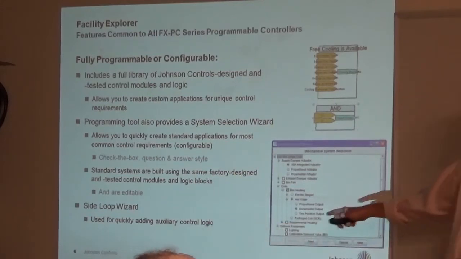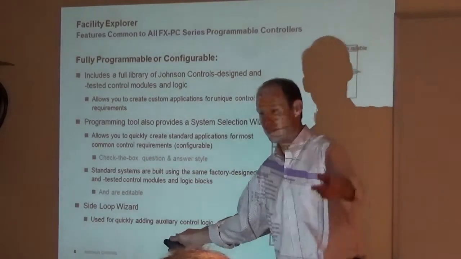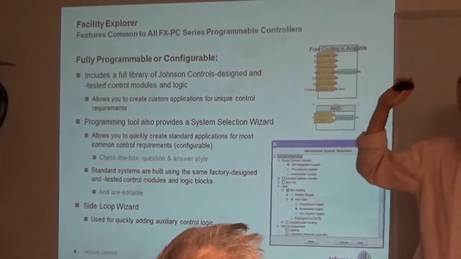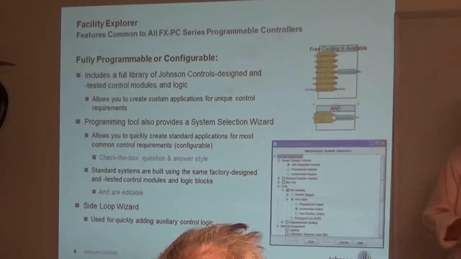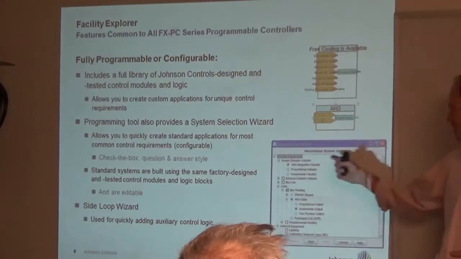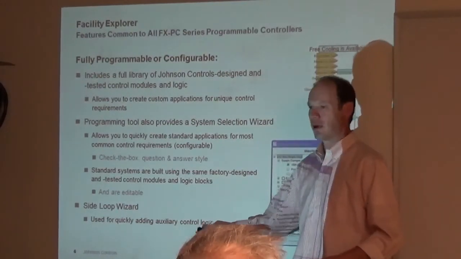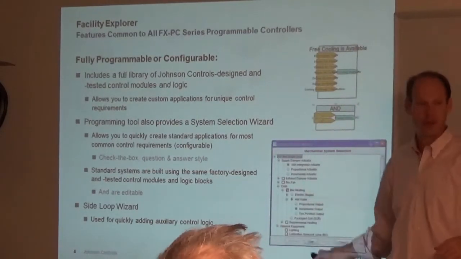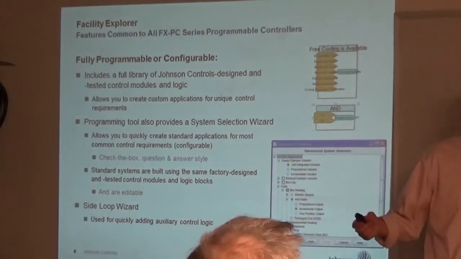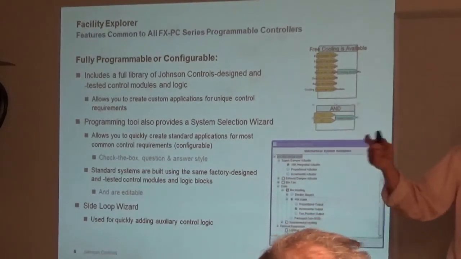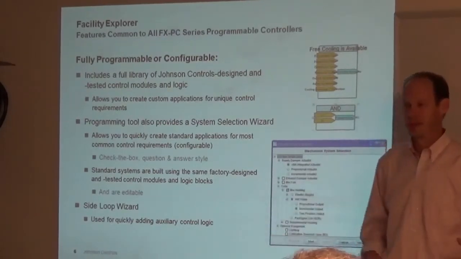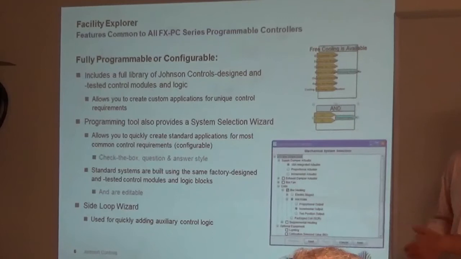It also has a side loop wizard, so it's based on HVAC Pro, as David mentioned. I don't know if you guys are familiar with HVAC Pro. HVAC Pro is an application that we use to program our legacy type controllers. So it's the same kind of question and answer, and they added things like side loops because people wanted them, like an AI to AO side loop. Let's say I go through the question and answer to do a VAV box, but I want to do something else, like turn on a fan when I'm occupied. You can do a binary input, binary output side loop. It makes it very easy to do that kind of thing. You keep all your logic, you just add that side loop to it.